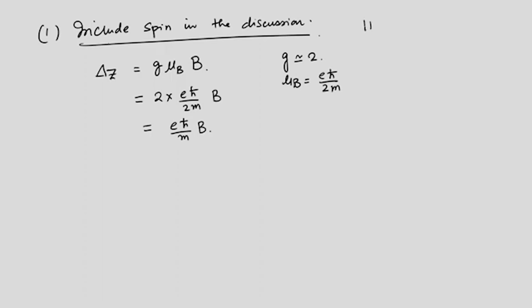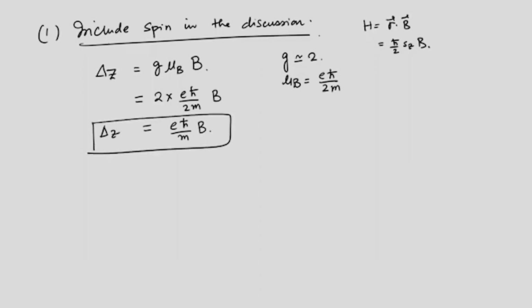So the Hamiltonian for such a thing is sigma dot B, where sigma are the Pauli matrices, for a spin half particle. We are talking specifically about electrons, and so this gives rise to something like h cross by 2 times S z times B and so on. That's how this thing comes. So we are pretty much talking about a classical or semi-classical picture. So if you take this into account, the Zeeman energy scale is set by this e h cross by m times B.